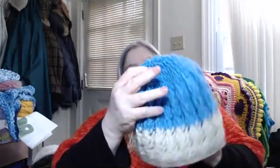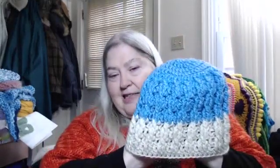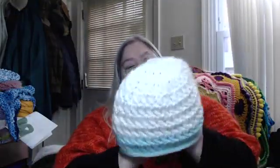Let's show these hats. Oh man, that is nice. And what I find funny is this pattern is one that's on my to-do list. I haven't made it yet. But look how gorgeous, and it's so soft the way it feels. Beautiful. And then we have this one. This is really nice and pretty. Look, Maggie, you have a trick so you don't have what we always call the San Andreas fault for the back of the hat. Nice straight line. That's not easy to accomplish. And I find it funny when I'm trying to tell other people how to do it. They're like, huh?